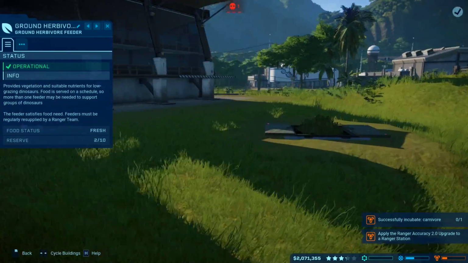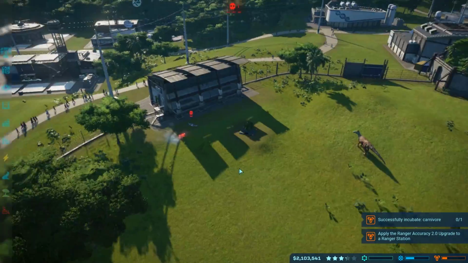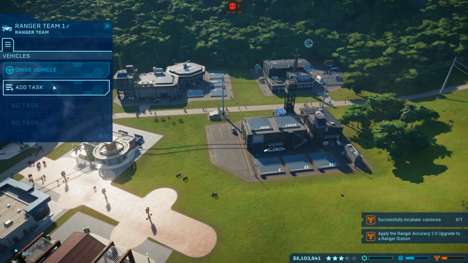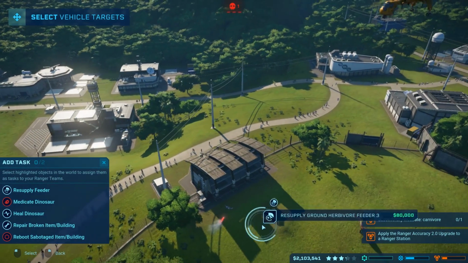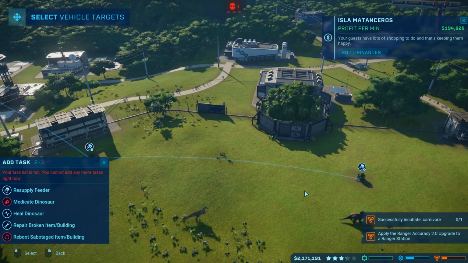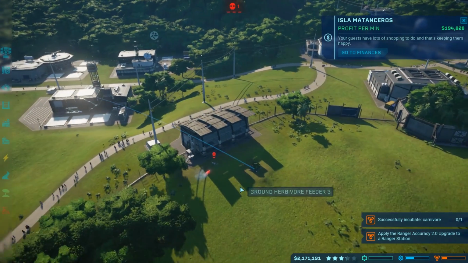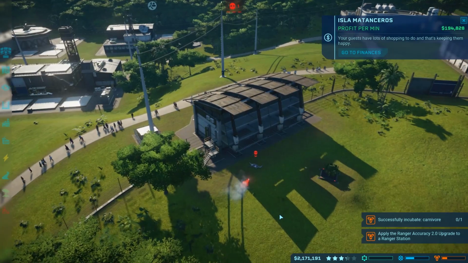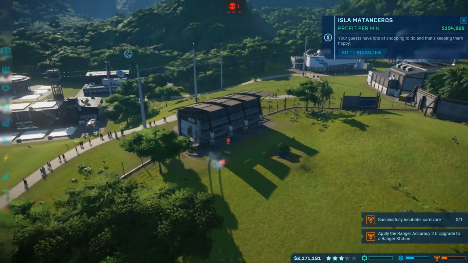Ground herbivore feeder is fresh. Let's send in a jeep squad, ranger team, and add a task. Let's just repair these up. Attending to resupply feeder supply. And resupply, confirmed. Oh, you know what? I don't actually have a gate in my other one. Hopefully we aren't gonna need to go in there.